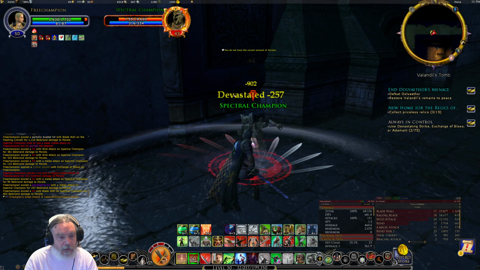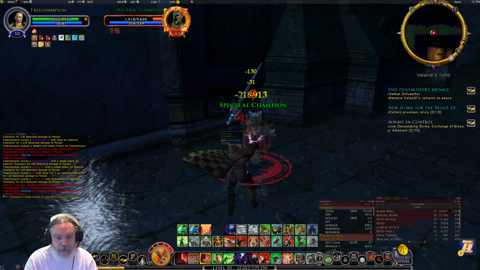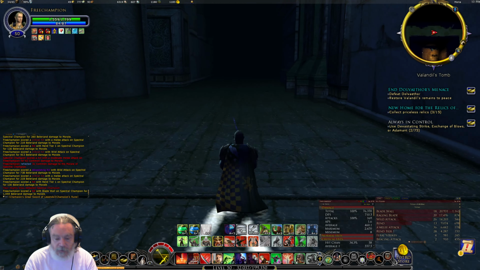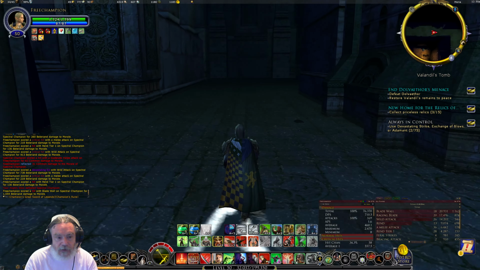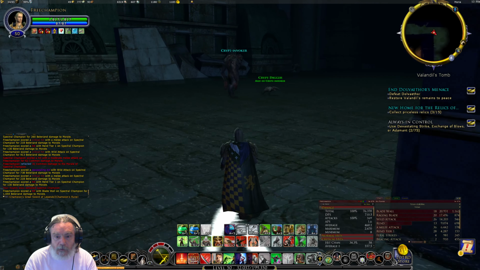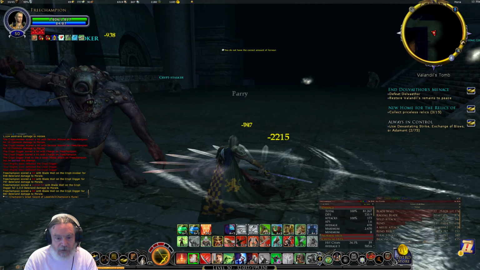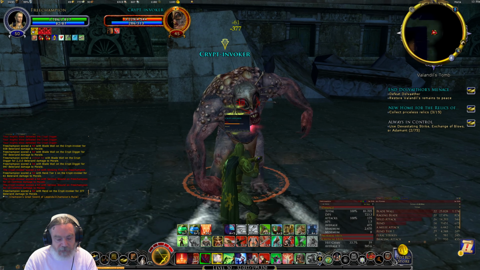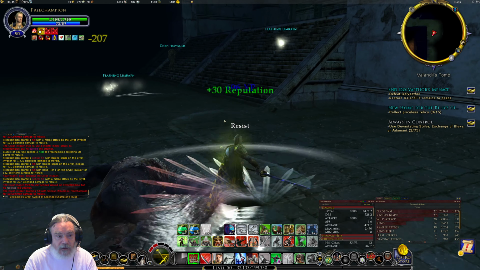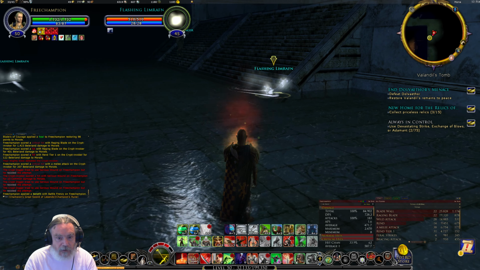You're right, got to be a little bit more careful with those, because you don't really need to fight them. There's no actual advantage, there's no Slayer deeds for them. But let's go around. If you don't get these, the Crypt Invokers will come down. We'll try and run and collect them and pick them up.